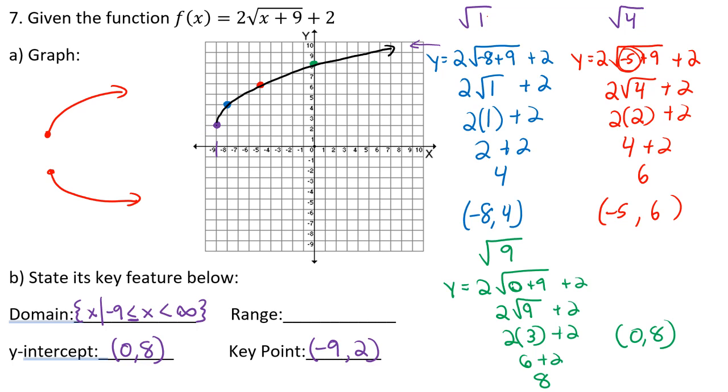Now I'm going to go ahead and do the range. I care about the smallest y value. As I slide my pencil up from the bottom, I'm going to hit this purple point first, and its y value is a 2. So I'll be at 2 is less than or equal to y. And if I slide in from the top, I'm going to hit that arrow, which means it's going to infinity. And I have my largest y.